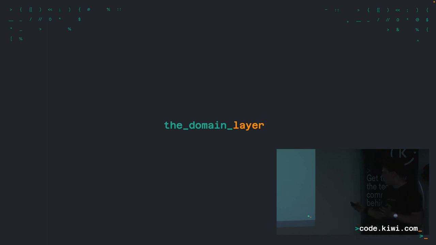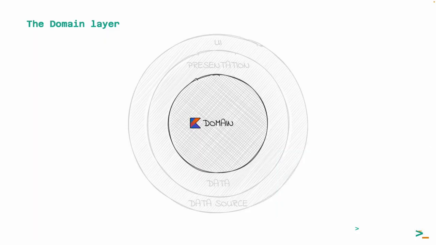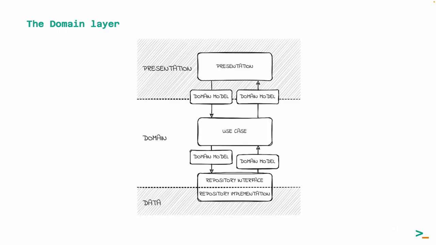But usually they are the following. Domain layer, as you can see, there's a little Kotlin sign, should be purely Kotlin, right? This is where your policy or your behavior lies. Oftentimes, there are classes called use cases. They are roughly equivalent to use cases from UML or from the software that Rational was developing pre-UML. So a use case is a single business case that does a single thing.